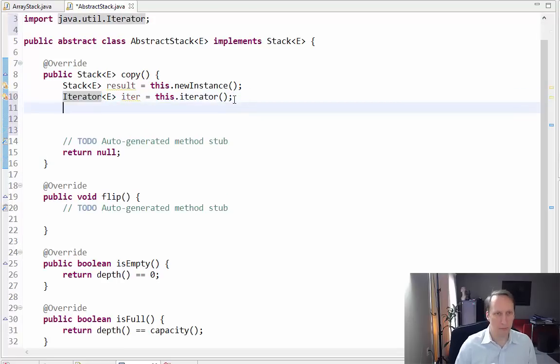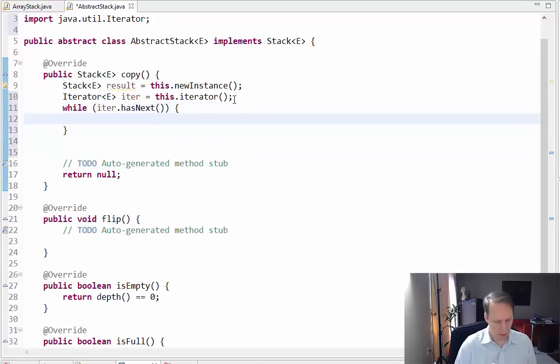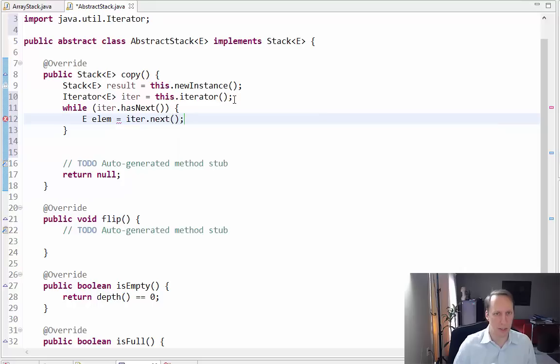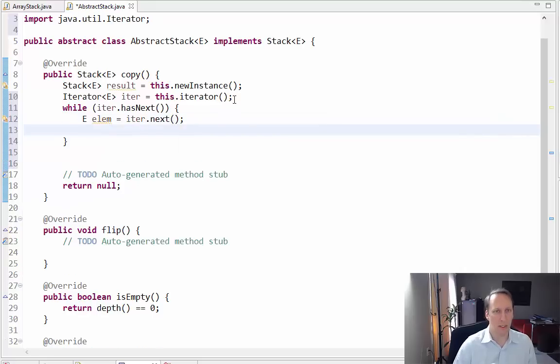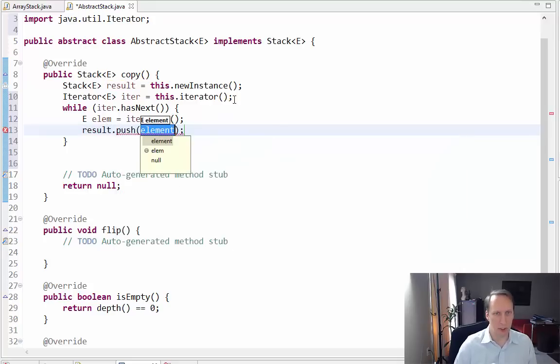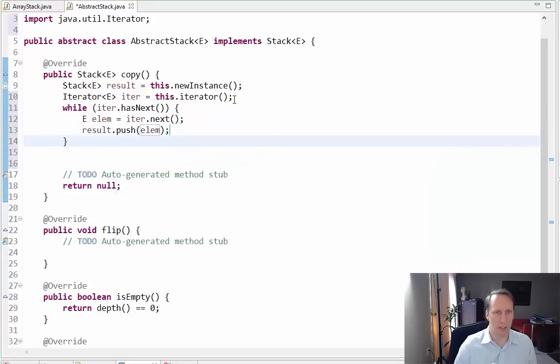Then we can do while iter.hasNext. We can do Element element equals iter.next, which gets the next element. And then we can push that next element onto the new stack. So we can do result.push(element).